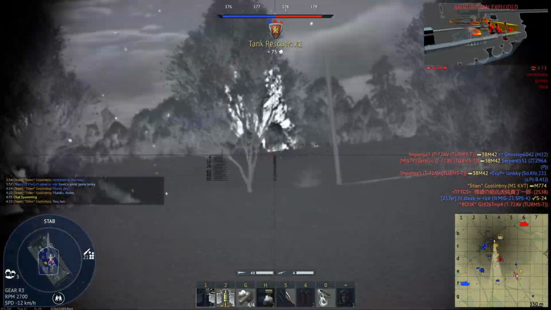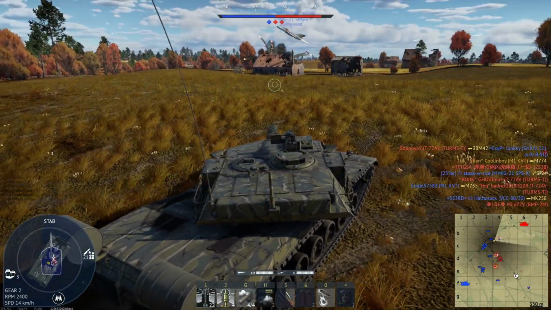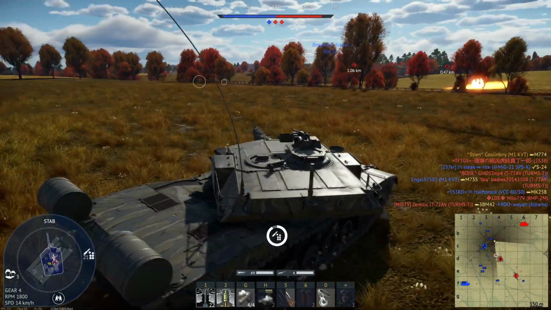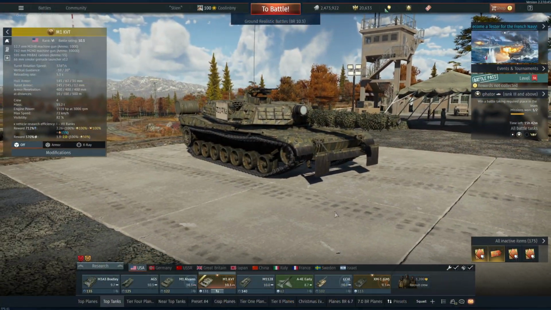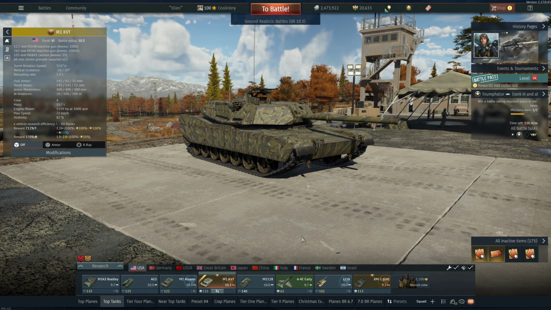Now, for how it plays. In short, the M1 KVT is just a stock Abrams with an optional Vismod package. If you decide to remove the optional visual modification, you will gain side skirts over the tracks and lose camo netting, and also the empty rear fuel barrels, and also gain around 500 kilograms of weight, as well as lose a marginal amount of speed.